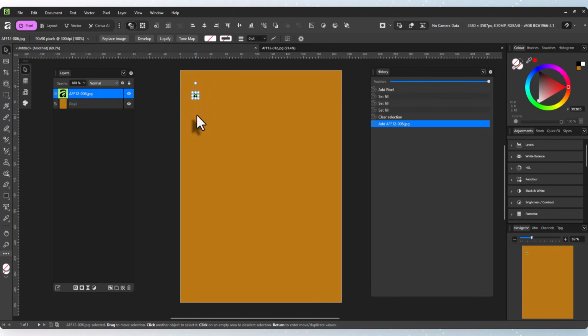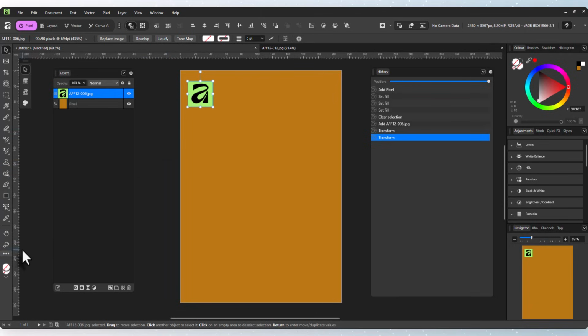Now this is too small, so I'm going to resize this. I'm going to hold Control, put the cursor over the corner and make it about that big. So you can see I've now got transform in the history panel, but nothing has really changed here in the Layers panel. Let me just reposition this, make sure I've got the move tool, and I'm just going to put it about there. And again, the transform has made another entry into the history.